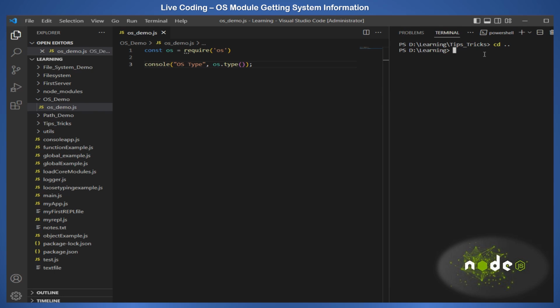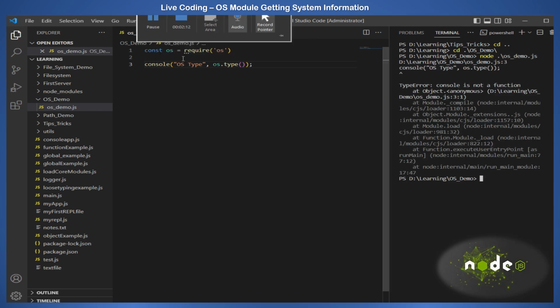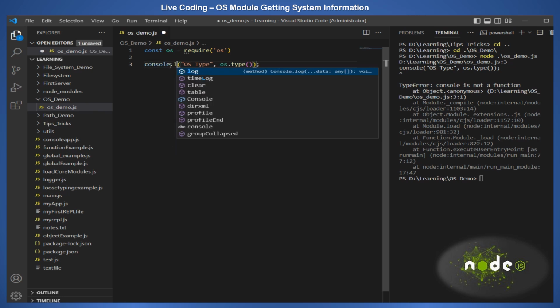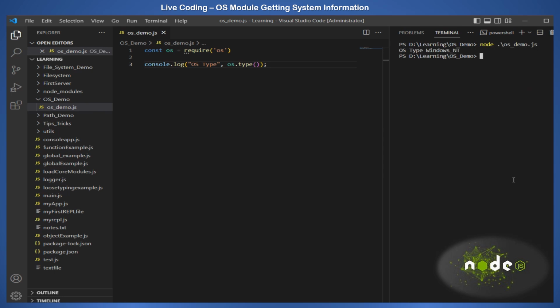Let's go ahead and execute it. Let me go to OS demo and run node. I made a mistake here, it should be console.log, so let me rerun it. You can see my OS type is Windows NT.